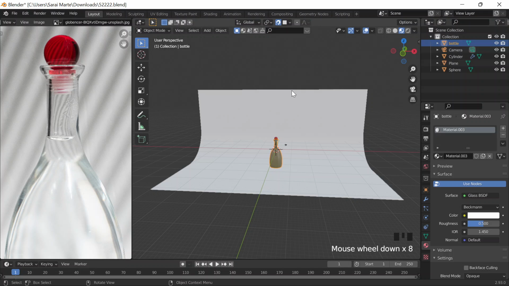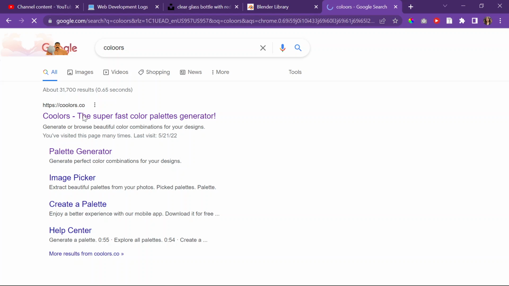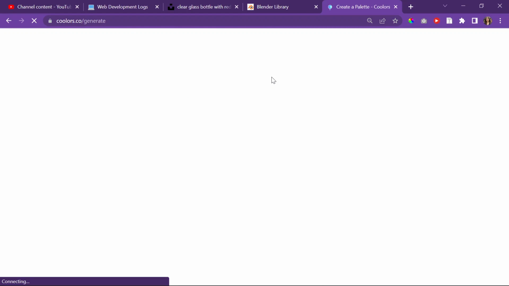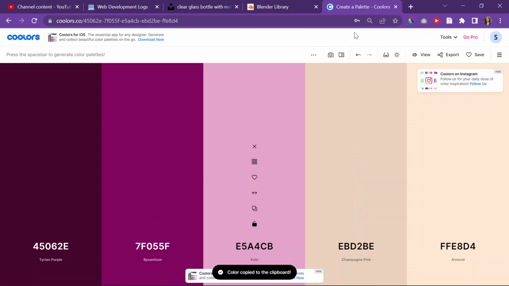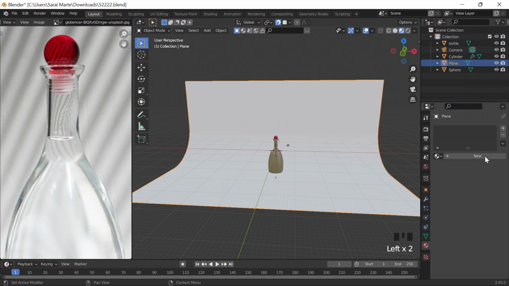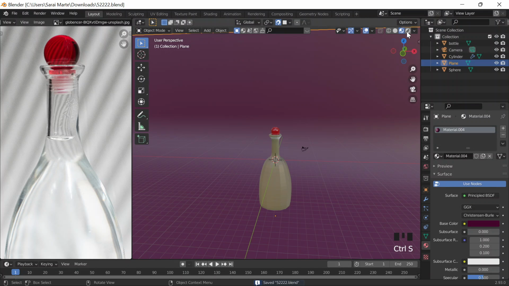Let me go to colors and try to pick a nice color for the backdrop. Let me see, we've done very neutral colors. So let's see if we can do something else. Nope. Maybe this. Ooh, maybe this one. Let's go and make it, oops, not that, the backdrop. So let's go new, base color, hex, put that in there. Okay, now let's Control S and then look at it in Cycles.